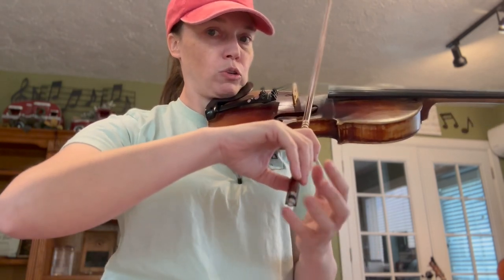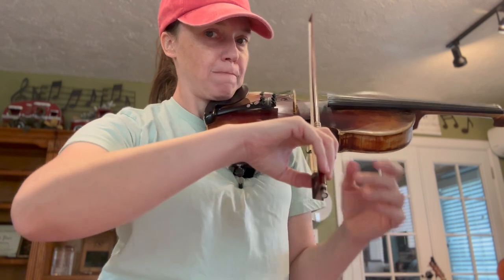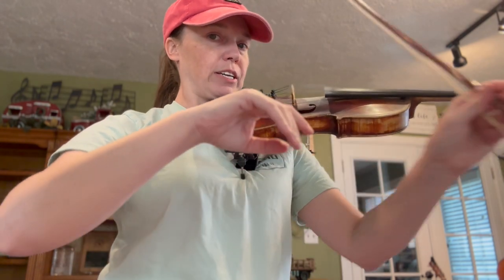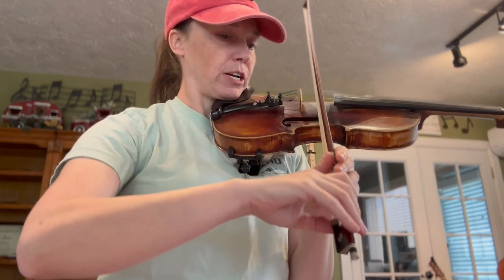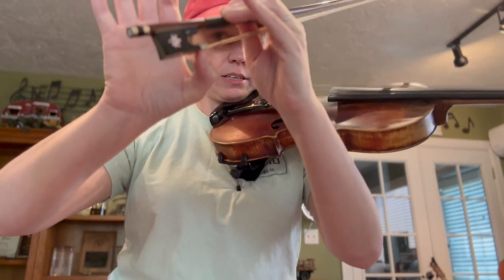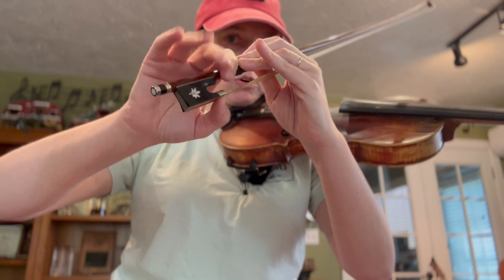Do you notice how loose my hand is? See this big circle here? I've got my hand nice and loose. Take my bow away from me. The way I get the pressure is just from curling my thumb right here like this, and then putting my index finger over the top.